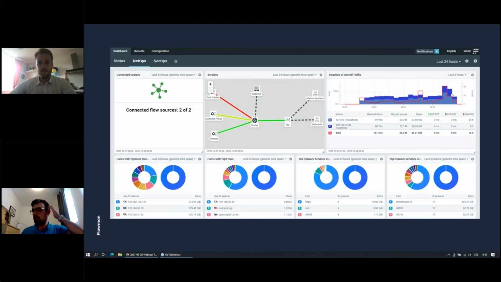So let me give an example. You have some application you would like to monitor. You have a load balancer, which balances the load for you and distributes the workload to 3 servers.